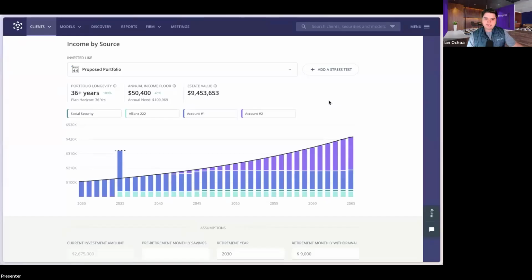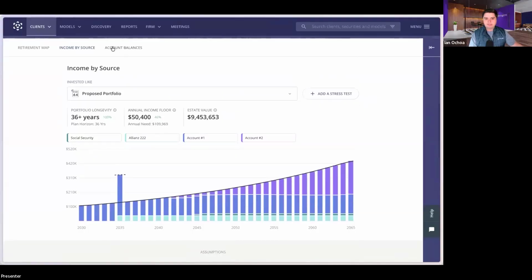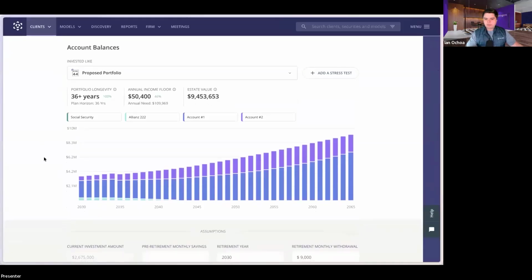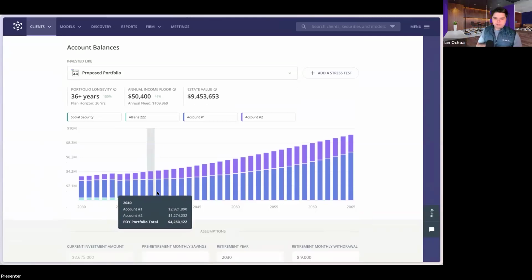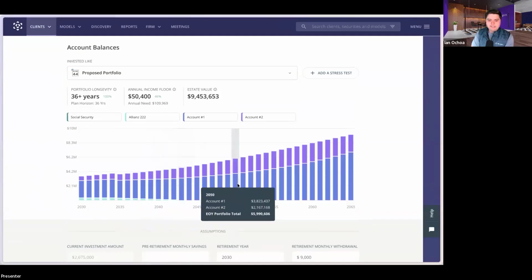But the next piece to this is actually account balances. So this is a relatively new piece. Account balance is going to show you, okay, what is the actual dollar value of these accounts going to look like as we move through the years. And it's going to be a very simple illustration, very similar to before, in that we're still going to assign those colors and it's going to be sort of sweeping up to the right here. But as you hover over each one of these, it's going to give you a breakdown of each one of those accounts.